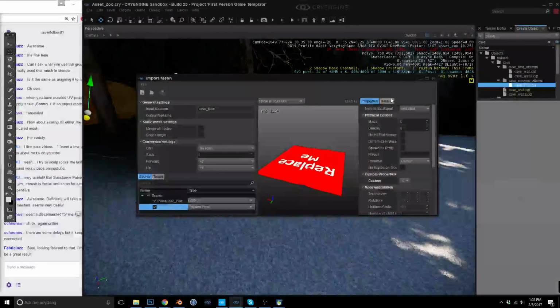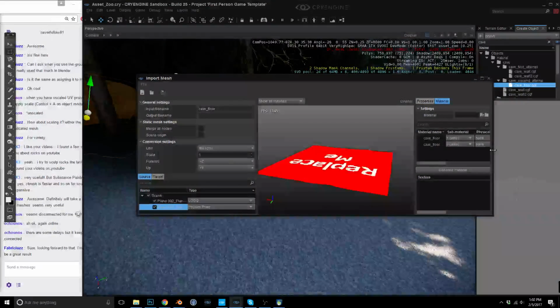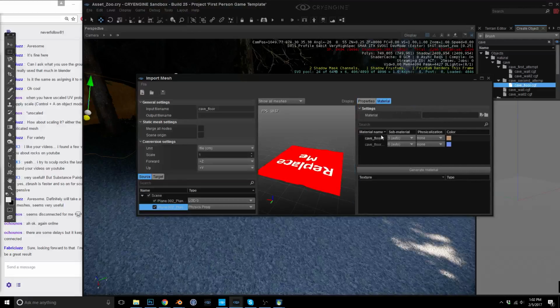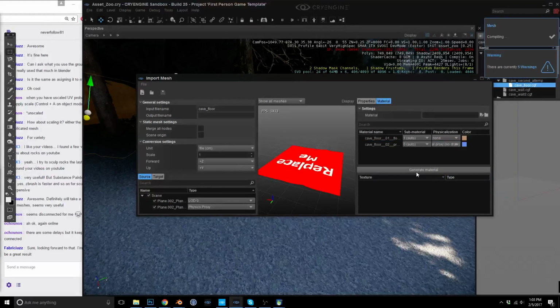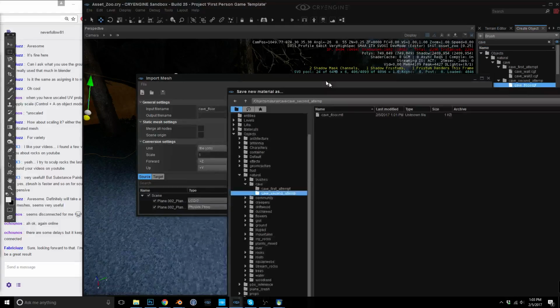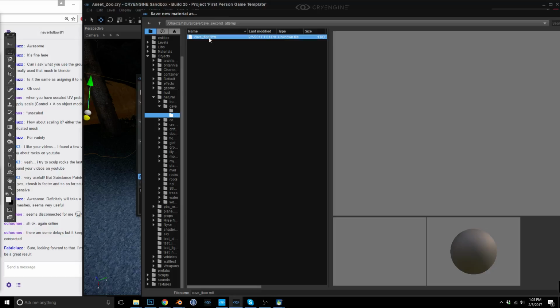Alright, so let's generate the material here. So we have, this one is going to be our proxy. So generate material. There, let's use that.